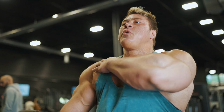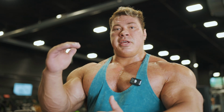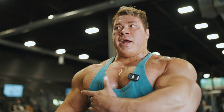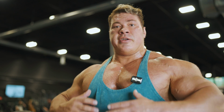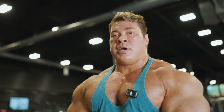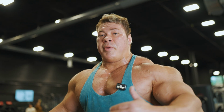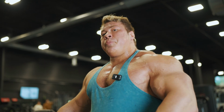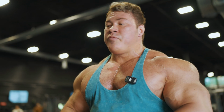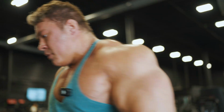If I really want to fill up the top of my chest, I'm probably going to prioritize the incline, then the flat, then the decline. If I want to have more hang down here, vice versa: decline, then flat, then incline. But as long as you're incorporating all of those angles of movement in your chest workout, I don't think you need to do that many exercises. I would prefer someone to do a decline, a flat, and an incline, rather than two inclines or two flats or something like that.